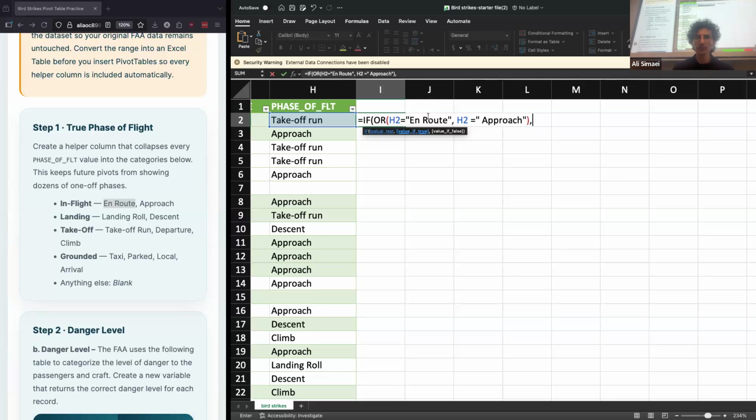If it is either en route or approach, we'll categorize it as in flight.